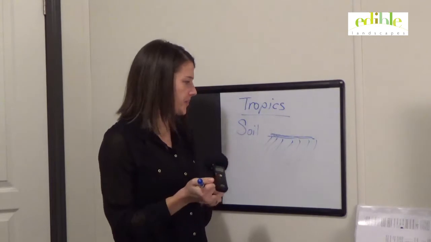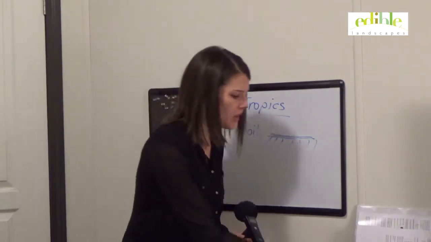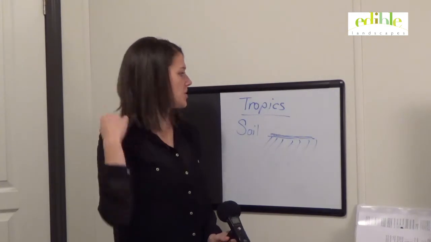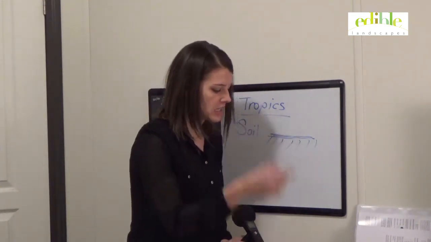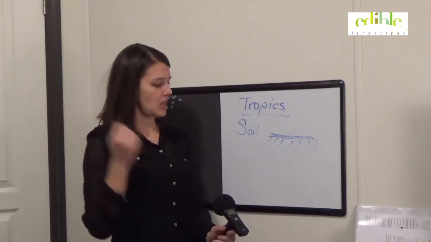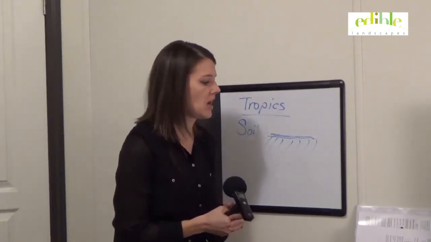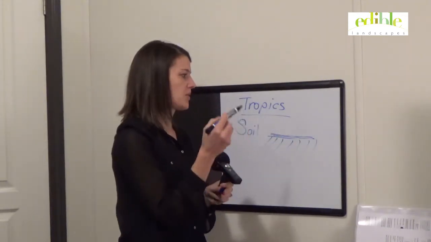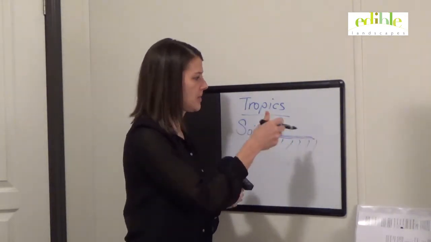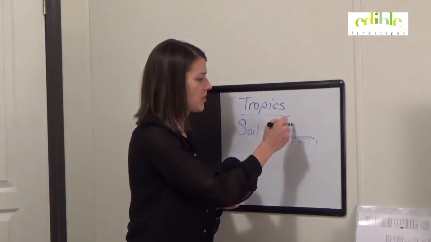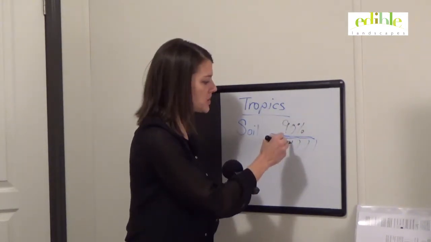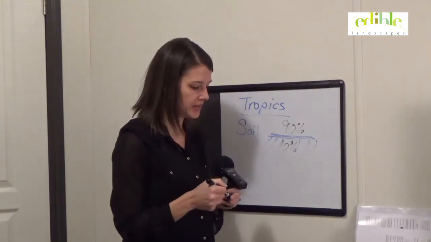And so in the tropics, you tend to get most of your rain in the winter and most of your sun in the summertime. And 90% of the life, so with a temperate climate we had 60 and 40, and with the tropics we end up with 90% of our life lives above the soil and only 10% of it lives in the soil.